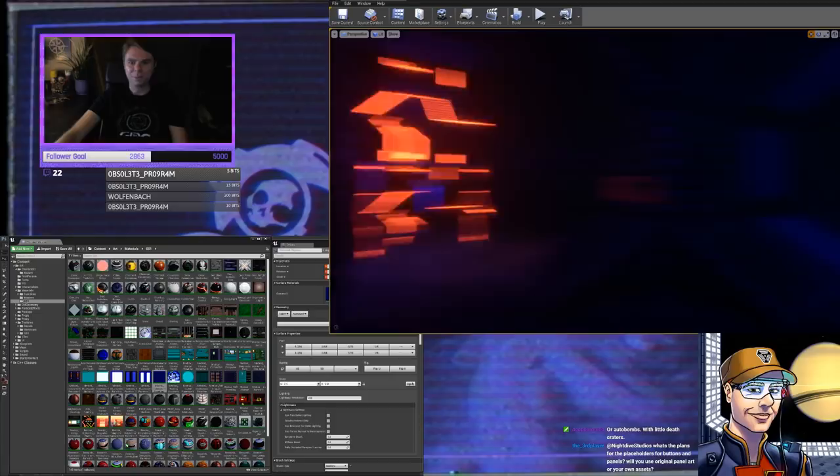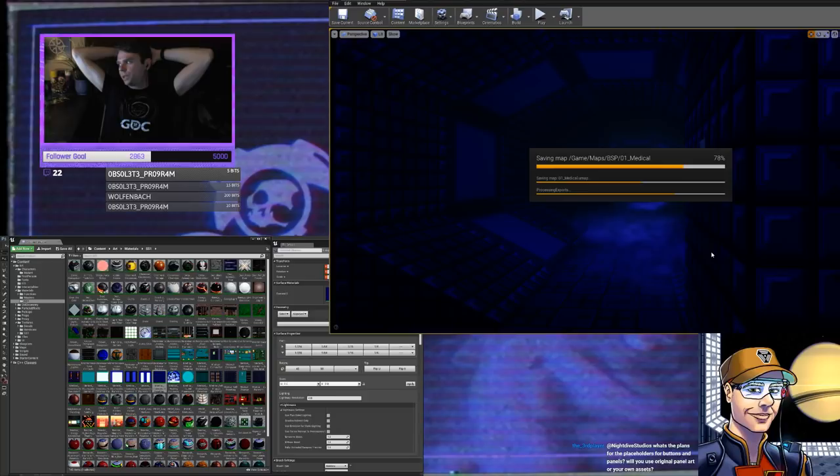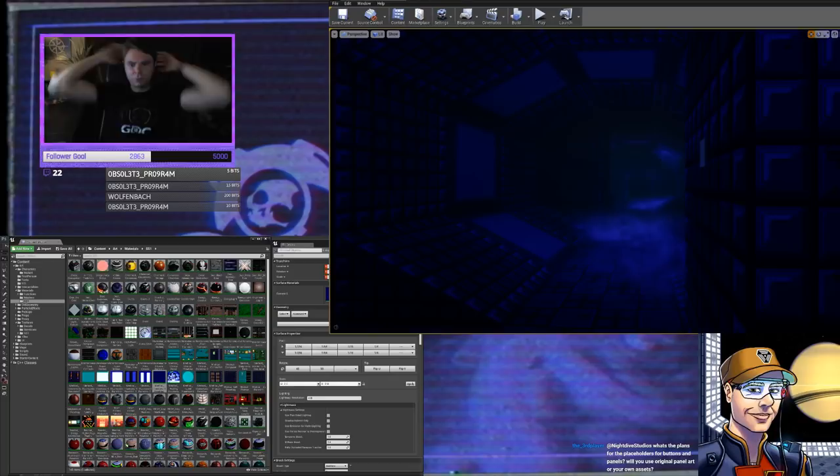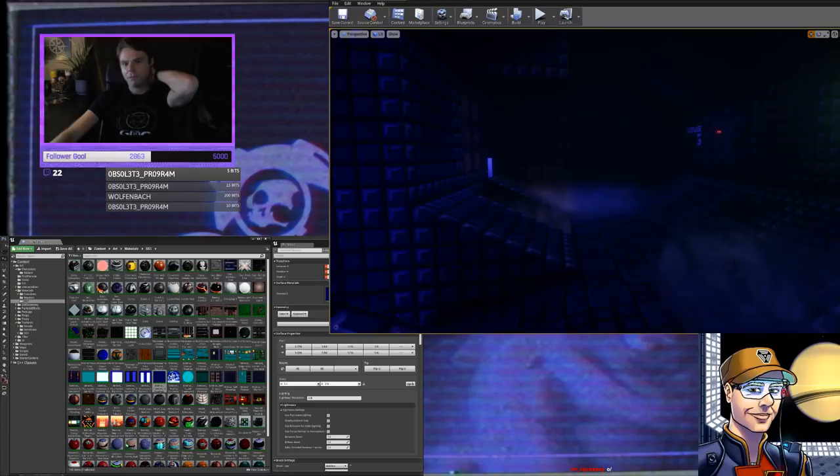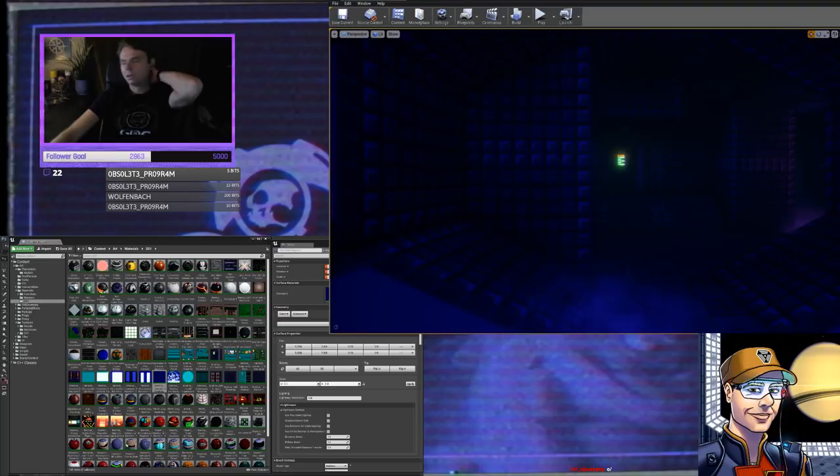Oh, here's a question. Third player wants to know, what's the plan for the placeholders for buttons and panels? Will we use original panel art or our own assets? I'm pretty sure we're going to go with the original stuff when possible. It just makes the most sense to reuse what exists rather than making new stuff or trying to shoehorn the new aesthetic into the old one. Not that it doesn't fit, it's all made by Rob, but it just makes more sense to keep the original stuff when possible. So that all works.